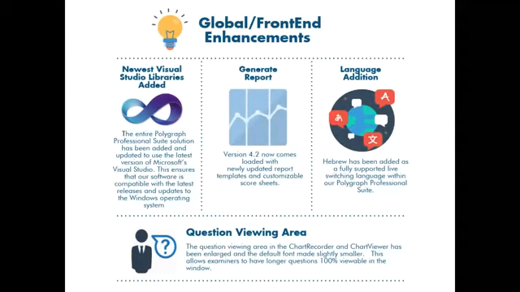So on to the new features. In version 4.0 moving forward, and our current version is 4.2010, we've added the newest Visual Studio library. So what that means for you is that we can adapt quickly, we can change to the new features within Windows, new hardware, develop new features rapidly, quickly, and be able to test them for reliability in a very quick manner.